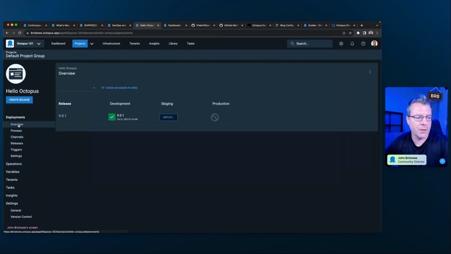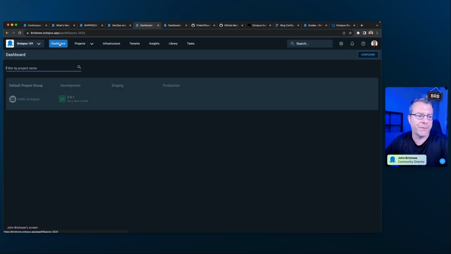And now if I jump over to the overview, this is basically your dashboard. This is where a lot of folks sit when they use Octopus. They'll typically look at their dashboard, and this will define sort of like their mission control, if you will. So here you'll see your projects, you'll see the various environments that you want to deploy to, and then you can promote from here, for example, from development to staging and then on to production. And so that's essentially Octopus 101 in a nutshell. There's lots of stuff that you can see, obviously, that are available to you. But again, that's just kicking the tires, as they say.